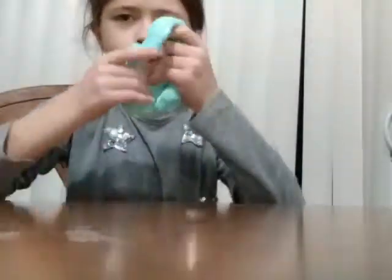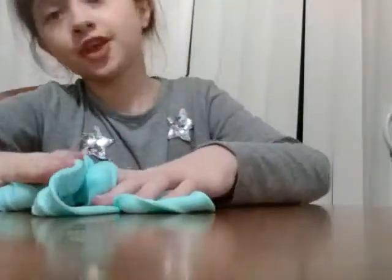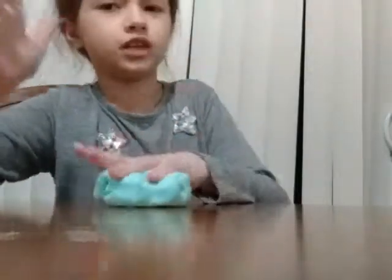Alright, there's a volcano. It looks more like a pinch pot. If you don't know what a pinch pot is, it's a pottery thing. If you don't know what pottery is, then you don't know what a pinch pot is. Or even a clay foil pot or whatever.